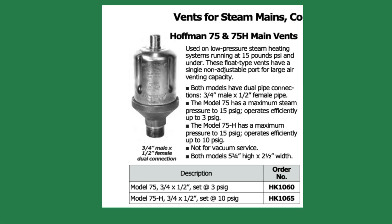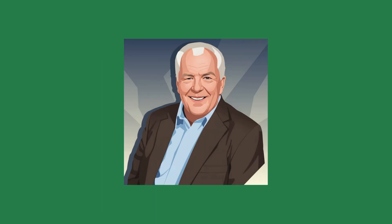So what's the conclusion? A vent that worked perfectly with a 10 psi drop-away pressure was replaced with one that needed pressure to fall below 3 psi before opening. Because the system ran at 5 psi, the vent never reset after the morning cycle. It wasn't a bad vent — it was just the wrong vent for the job. This case shows why understanding air vents, sizing, and especially drop-away pressure is essential for anyone working on steam. Thanks for stopping by, and I'll see you on the next case.